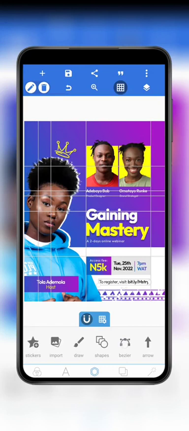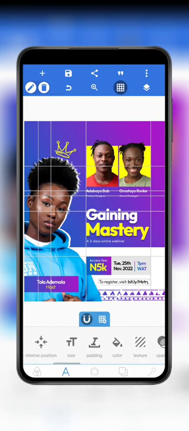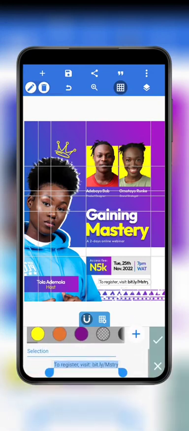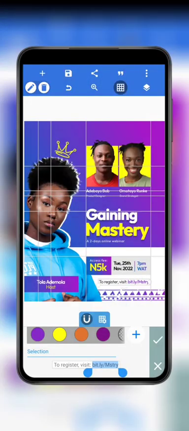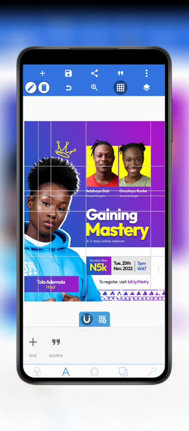Then I'll just change the color of the link alone. Use the eyedropper tool and pick a color from our background. I think that's nice. We're almost done.